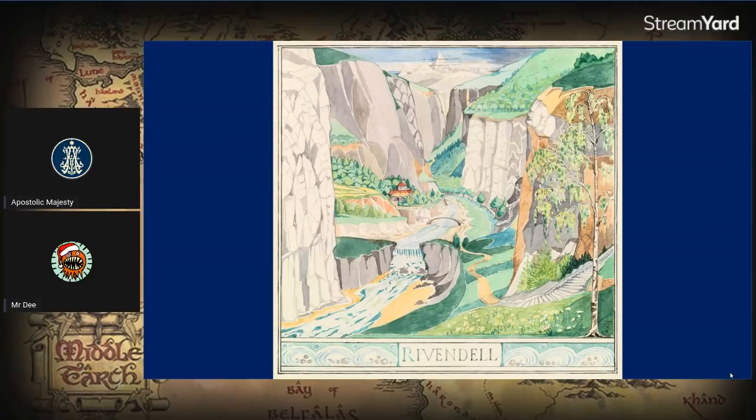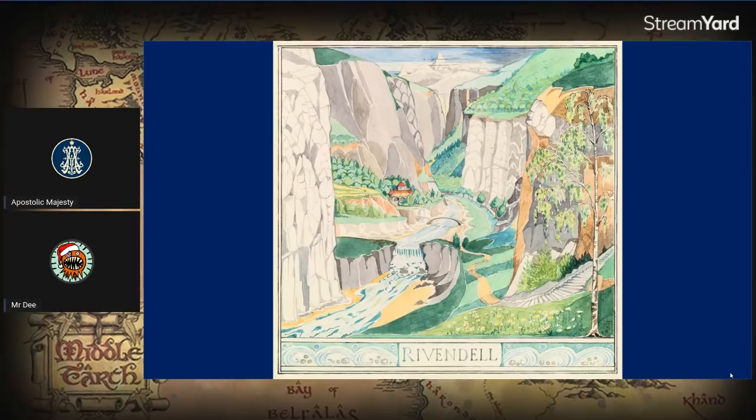Yes, and of course, also there's the idea that different types of landscape reflect the different realities of the races of Middle Earth. The landscape of Mordor is a reflection upon the character of those who live there, and Rivendell would be a reflection of the character of the elves there, and Lothlorien would be the same. And also, of course, the Shire and Hobbiton is kind of home. I mean, that is the kind of British countryside.